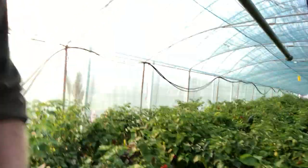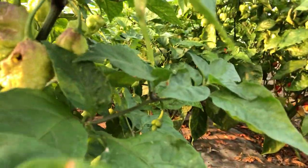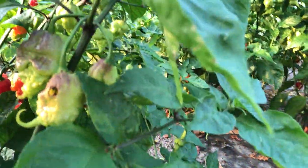Since the last harvest, Tommy mostly is checking the plants, and we found a new invader, the cotton bollworm. You might know it. This is how it looks when it attacks the pods. It's making holes into them, eating out the inside and pooping in it, ruining it. Fortunately, we captured them on time.